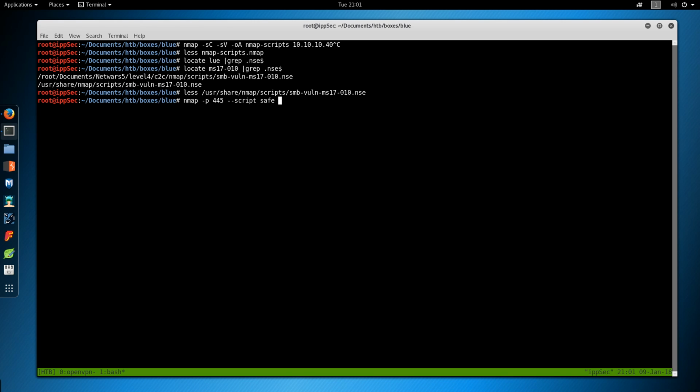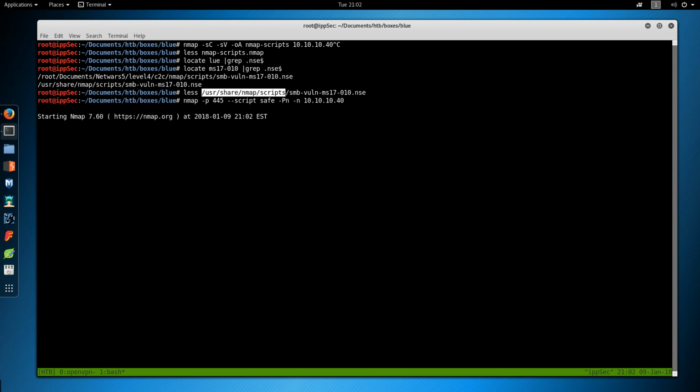It's a relatively smart argument. So if we just wanted to scan for EternalBlue, we could just copy this and paste it in. We could also copy this with .nse. We could run everything and just paste this, but that is not intended because that runs all scripts, including non-safe ones. So --script safe. To make it go a bit quicker, I'm going to disable the ping and DNS resolution, and we'll just do 10.10.10.40. Safe scripts will still take a while because it runs a lot of scripts.